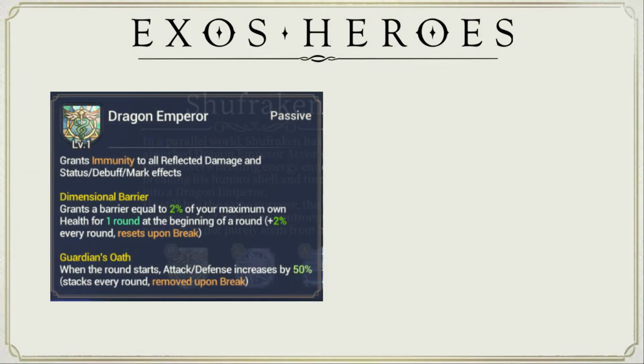So the first thing we need to know is the very core passive that these characters or enemies will have, and just ignore the Dragon Emperor because they actually have different names for it, but the abilities itself or the passives itself are all the same. So the first thing is they are going to be immune to all reflected damage, status, debuff, and marks effects. And next is Dimensional Barrier, which is the same in the Summer Festa, which grants themselves a barrier to 2% of your maximum own health for 1 round at the beginning of each round. This will have a plus 2% for every round.